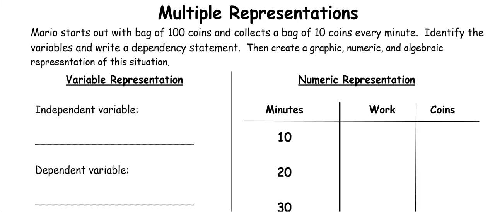So in this case, we have that Mario is collecting coins, and then he gets 10 new coins every minute. So the thing that's happening when he's collecting is our independent variable. It's a thing we can't control. So our independent variable would be minutes. And our dependent variable is what's happening based on the minutes passed, which is the coins collected.